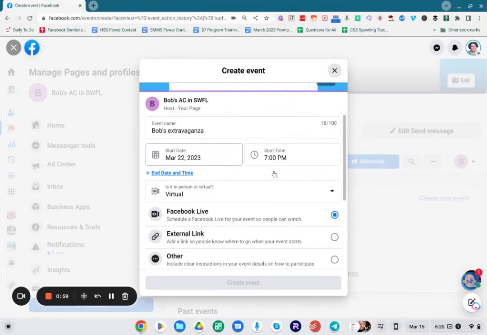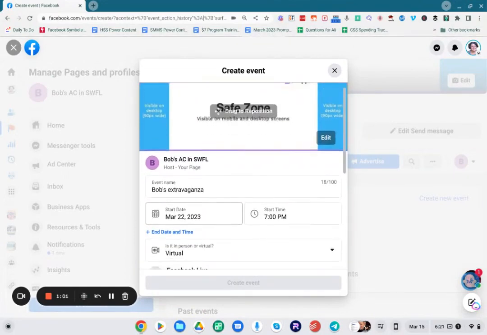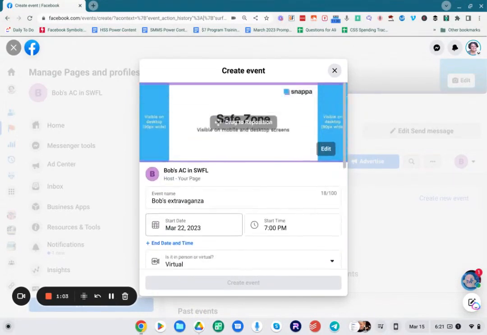Now, your layout may look a little bit different than that. This is the old page experience, but basically, we're going to be following the same kind of ideas. Even if you see it on some of my other pages, it's on the side. So depending on how you see it, it's still the same idea. Up here is where you can edit the cover photo. So you can use a cover photo, and I can do a separate training on how to create a cover photo for your event. But this is where you do the cover photo.